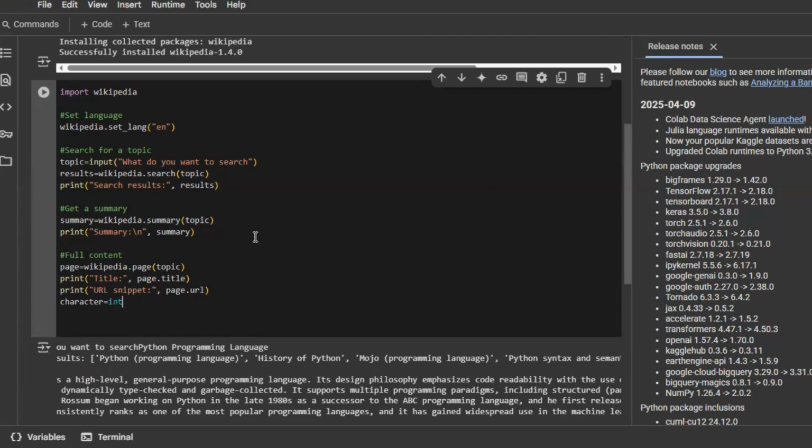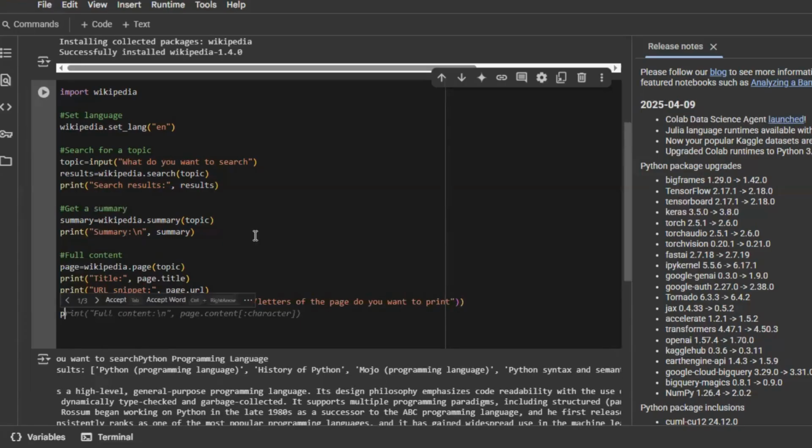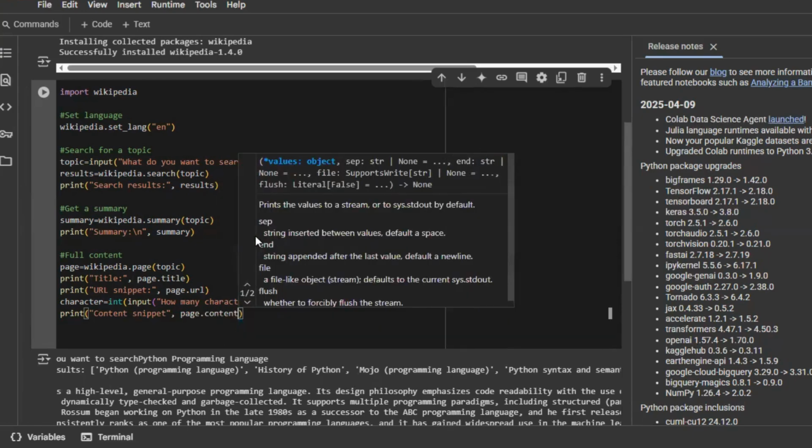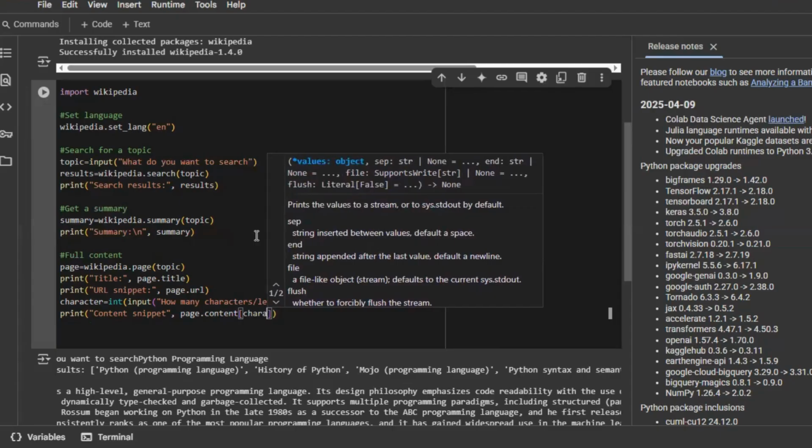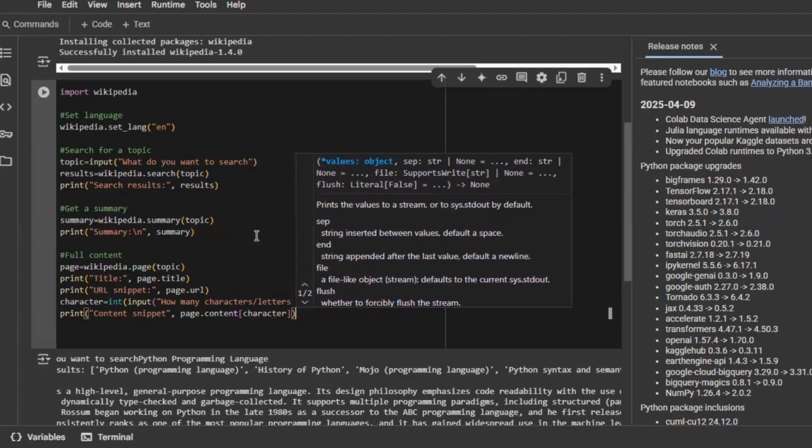Now, if you want a content snippet, we can do something really cool, which is ask the user for the number of characters. We need an integer, so int input: how many characters or letters of the page do you want to print? Then we print content snippet, page.content up to that number of characters.